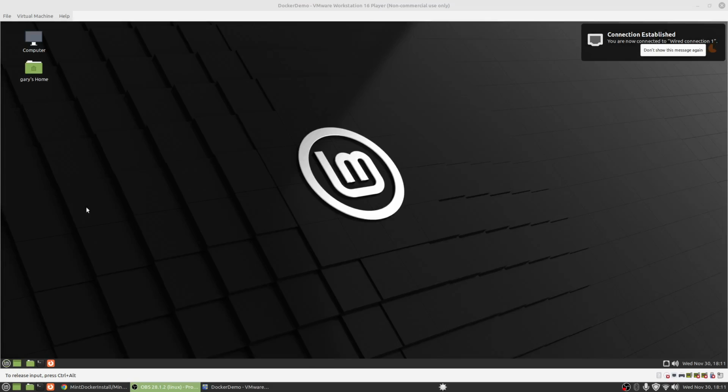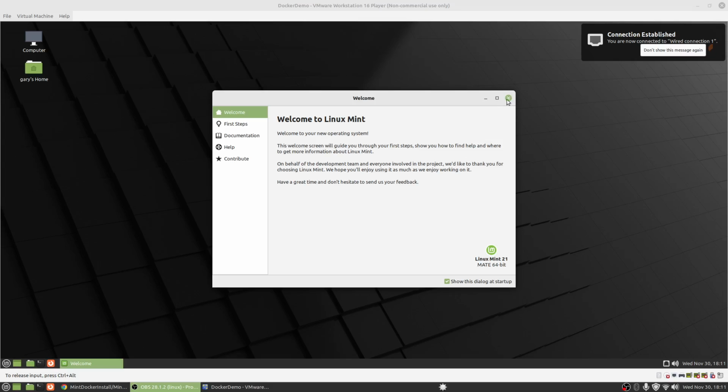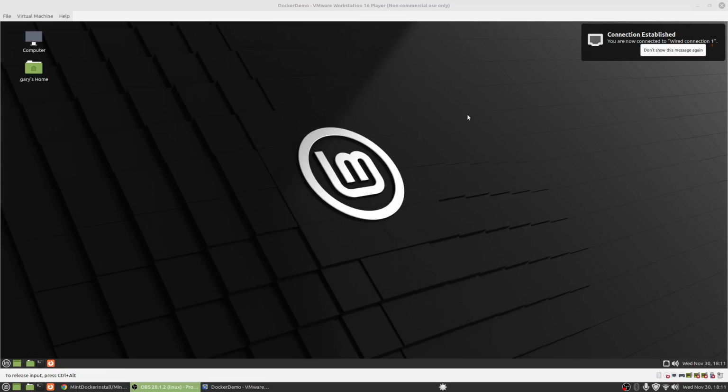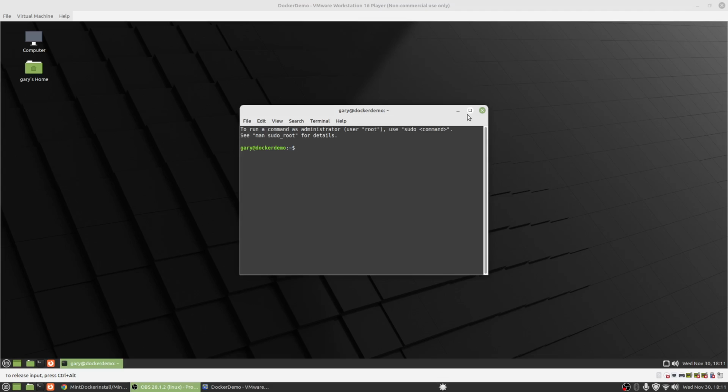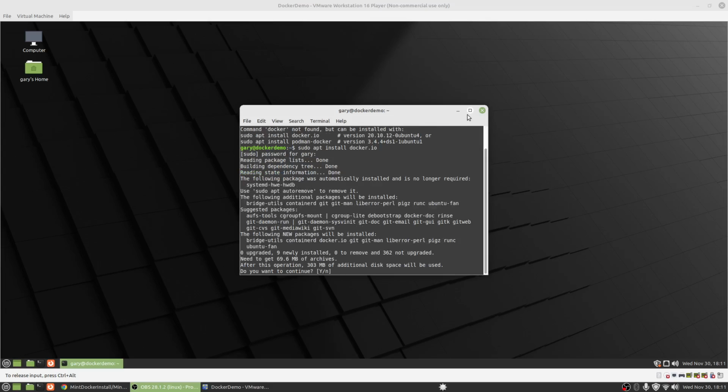So I'm just going to log in. We should update, but for the sake of time, I'm just going to jump right in. We'll run Docker. Now they have Docker as an upstream repo, which makes our lives a lot easier. And we have the nice hint here to just do a sudo apt install docker.io. Put in our password, and we'll let that run.